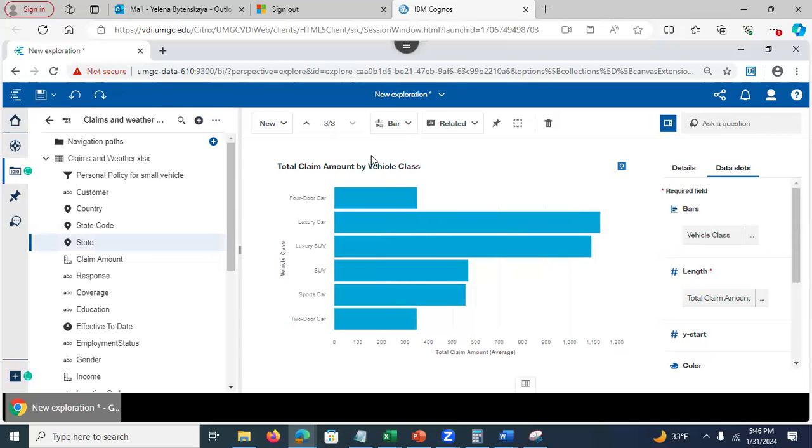But Elena was telling you, Elena or myself was telling you that you need to save your work. And is she doing it now? No, because there is a little asterisk next to the file name. And why does it still say new exploration? See? So Elena needs to save it.